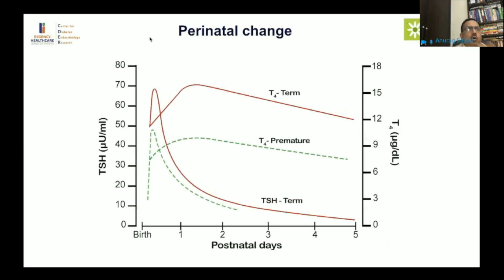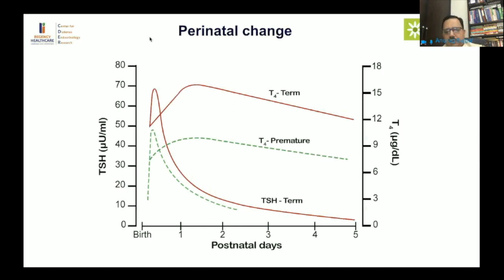So if you want to do a thyroid function assessment in a newborn, particularly if you're looking at TSH levels, we should do it after at least 48 to 72 hours of life. If that is not feasible, we can do cord blood values, but remember we have to use specific cutoffs from that perspective.